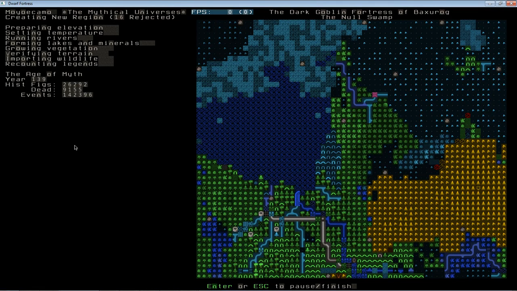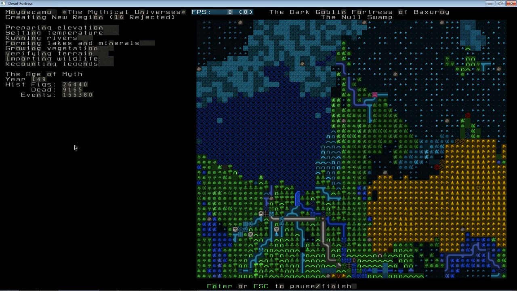It's run about 140 years. That's good. I think the defaults for this setting, I have it ending at 250. And the problem is if I let it run, it gets slower and slower towards the end. And I know you guys didn't come here just to see World Gen run for an hour and a half. So I'm going to go ahead and cancel it a little early right now.